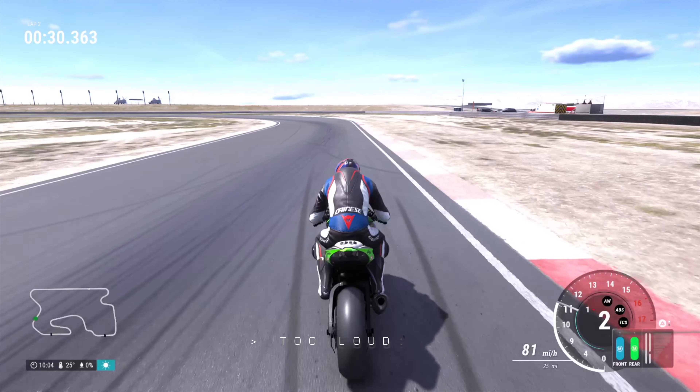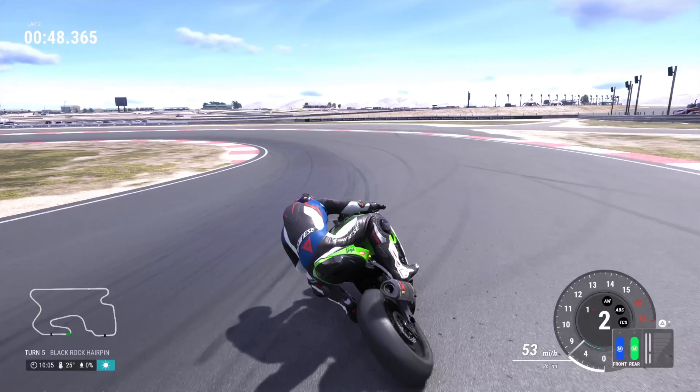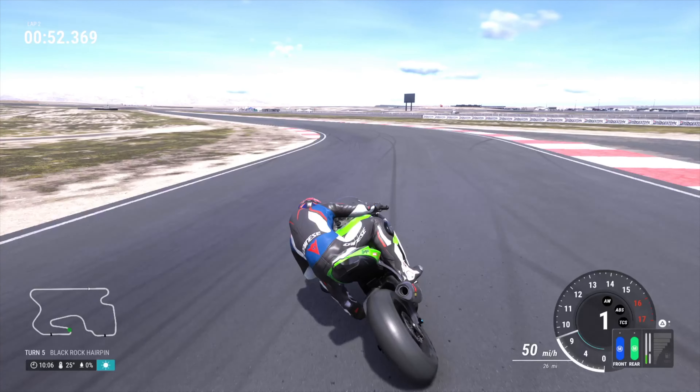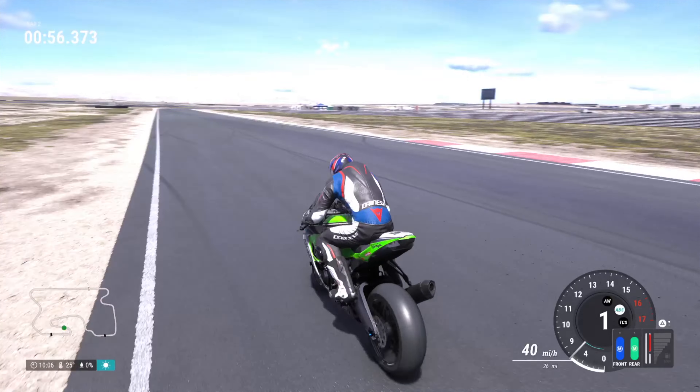In general, what I like to do is get the suspension set up so it feels natural to a race bike in real life. If you actually ride and race on a track, you'll know what that feels like. It's basically going full throttle on the straightaways and then being able to brake down and turn in without having it go wide. A lot of bikes tend to go wide and don't have a good turn in.